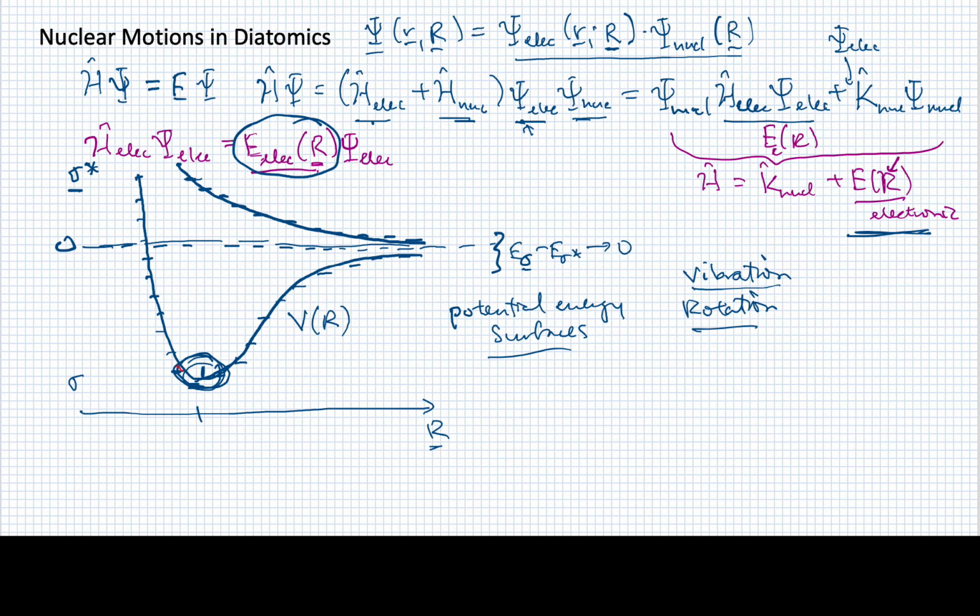If we took the bottom of this potential and we somehow fit it to a polynomial, so we did a power series expansion of this, and we just kept up to the second order terms, we would end up with a parabola basically down here. This is only up to terms of order r squared. All right, so what this amounts to is a harmonic oscillator. So this becomes, in effect, our model for vibration between two atoms in a molecule. For rotation, we're going to focus on this lowest point here and basically treat the molecule as though it were rigid. So this is what gives us the rigid rotor model.